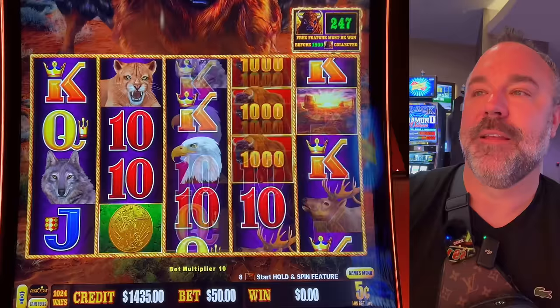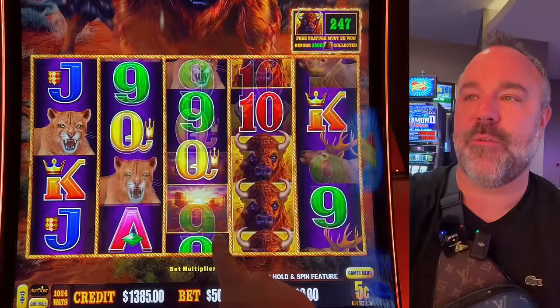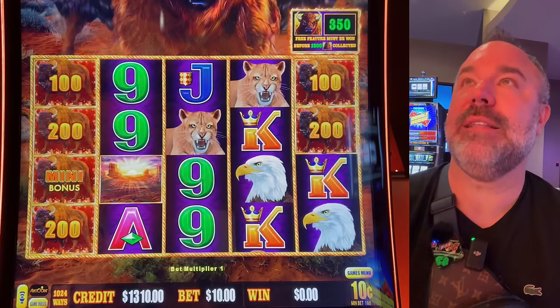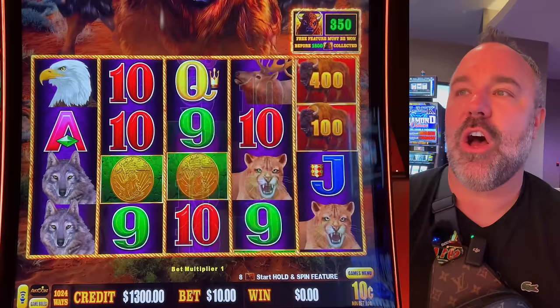So 3 to 5 coins, there were two, and I saw the other one flashing. We got the Cougars. I'm gonna do another spin, just in case. And one more, not normal. All right, let's go to 10 cents. So at 10 cent, the major's still at 3,800. One more coin.